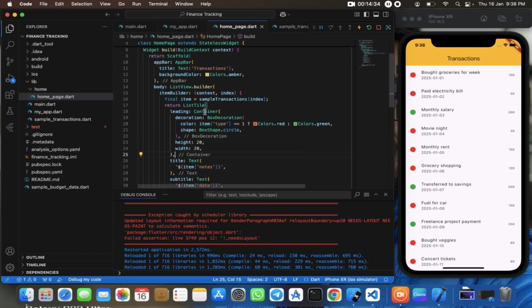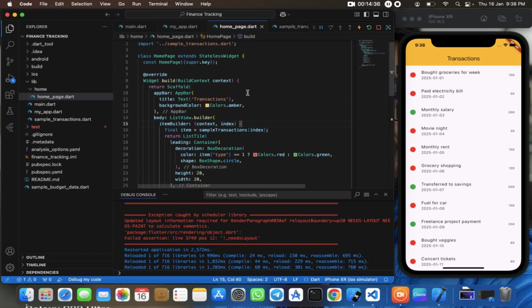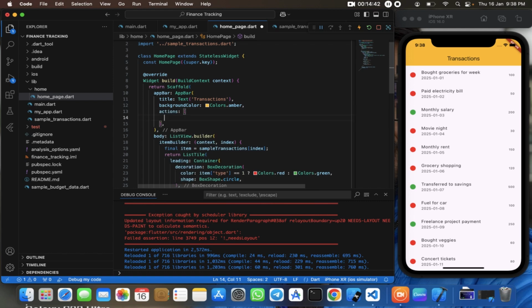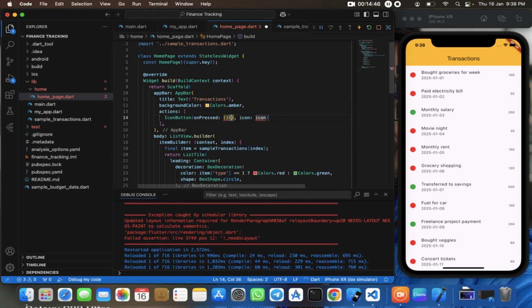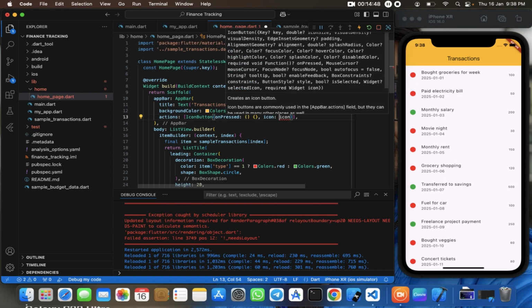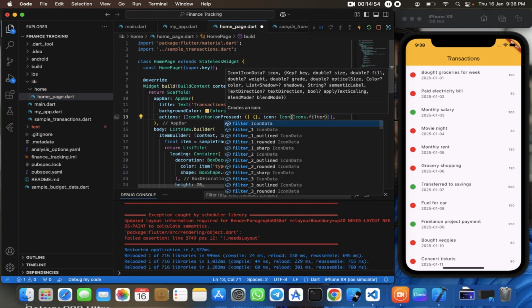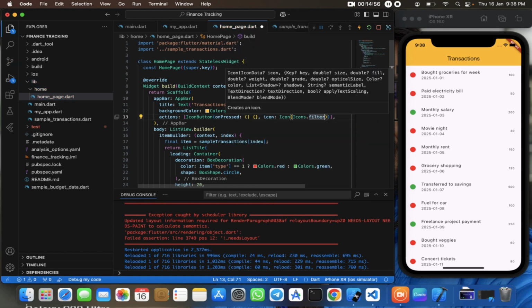We can have an action here. For actions, we have an icon button. We can have an onPressed, and then Icons.filter.